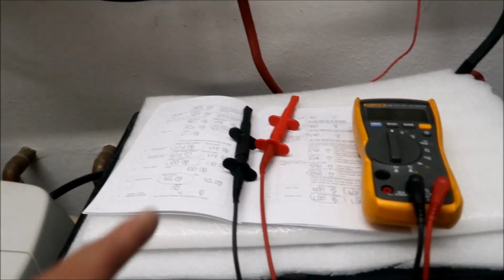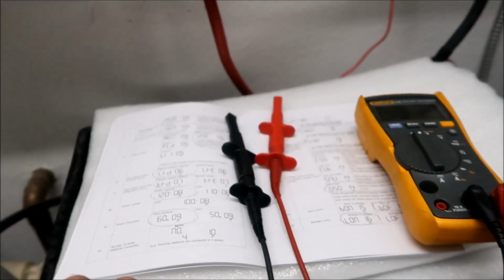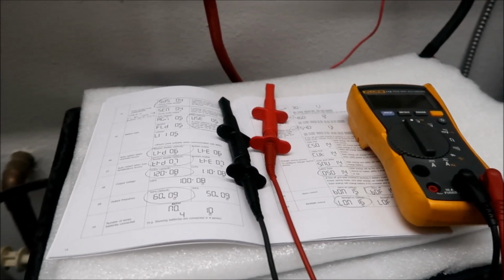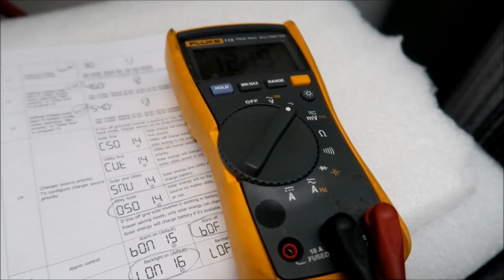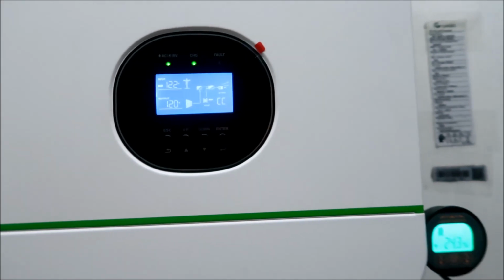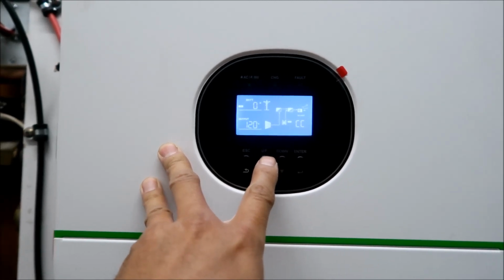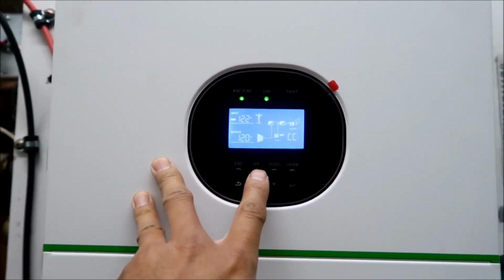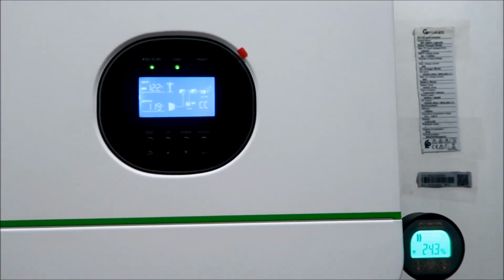Oh man, I just checked the voltage with this. We could check it right now. There is voltage coming in, but not a lot. But I checked it, and it was like 120 volts. I don't understand why it's not making any power right now. There's probably just not enough current coming through. I've got the multimeter on there, and there's like 121 volts coming in, and that's still not enough power. That's crazy, right? Now it says there's 120 volts coming in, but there's still no watts coming through. That is really odd, huh? That just a teeny bit of shadow would affect it that much.